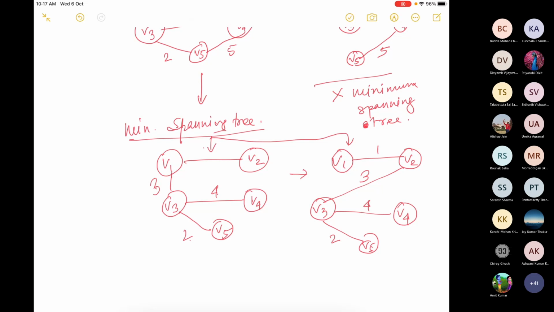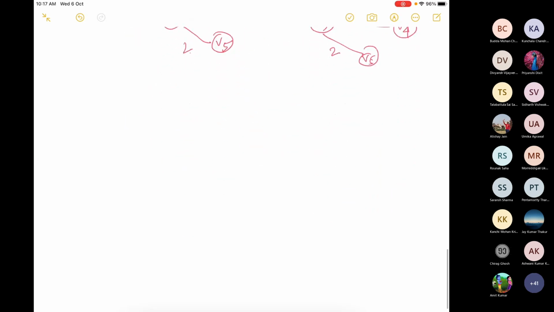Okay, so now we have motivated ourselves with the requirement of finding minimum spanning trees. The question now is how to do this.